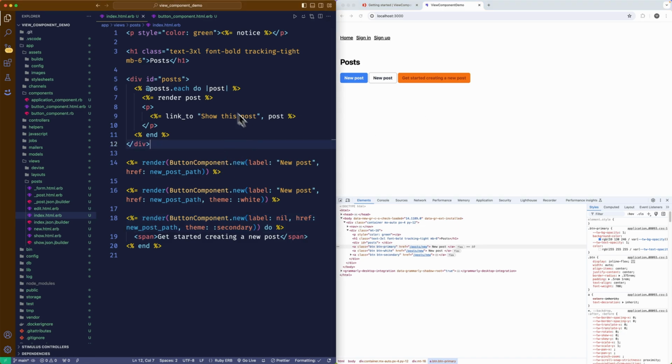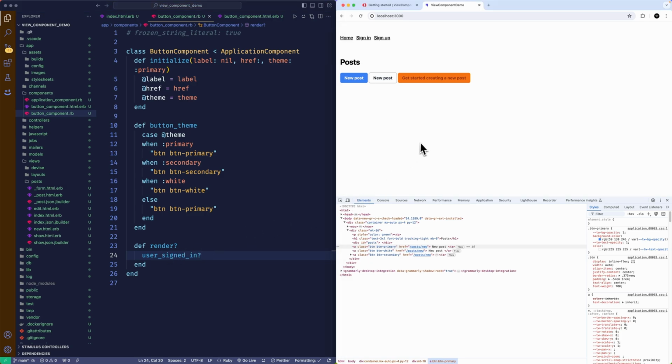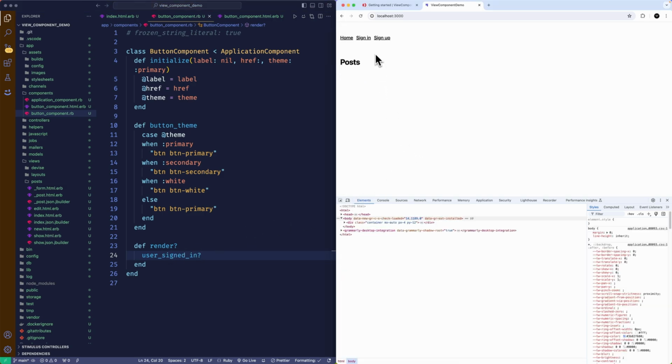One little gotcha that I'd like to explore, though, is getting into how you could potentially conditionally render this stuff. So there's a nice little built-in called render on components, and this is useful if you simply don't need to render it in some scenario. So maybe instead of user signed in, this isn't really a great one maybe, but they all won't render because I'm not actually signed in at this point.